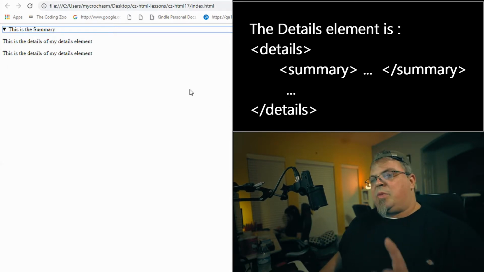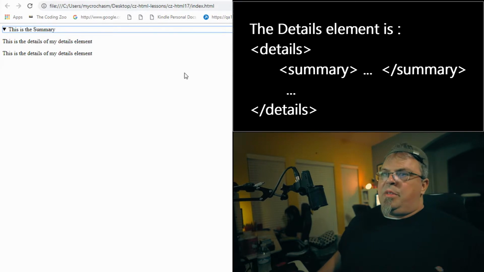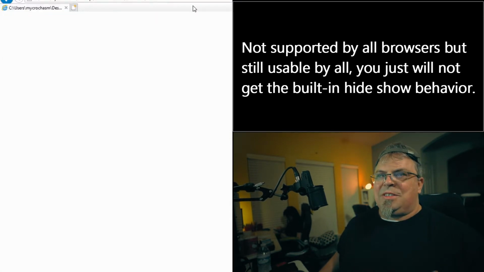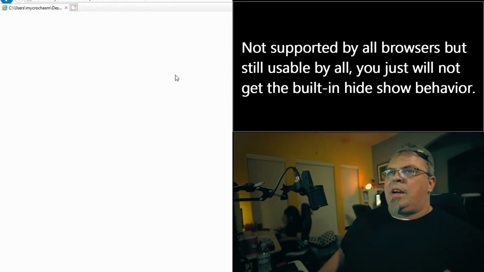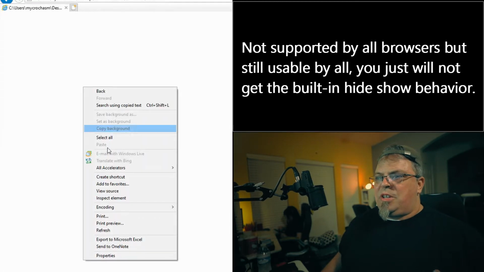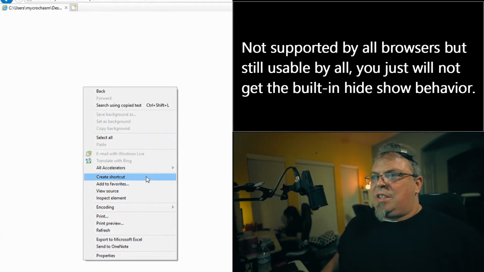Pretty neat. There's one catch though, and as usual, it's not supported by all browsers, although it is supported by most. And guess which one it's not supported by? You should know by now. Hopefully you do. Well, Internet Explorer. So not supported in Internet Explorer. I think it is on their roadmap. Hopefully there are some HTML5 tags that other browsers are supporting. It's not on the roadmap yet, so you never know with Internet Explorer. I'm going to go ahead and click refresh here too, and let's see what happens.